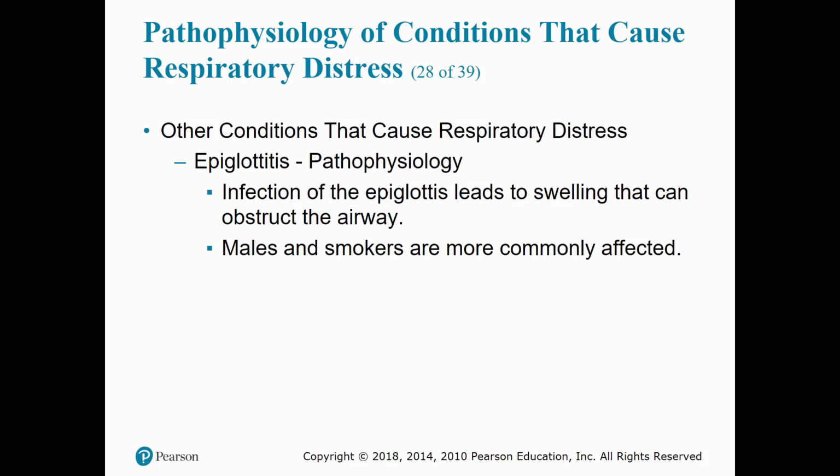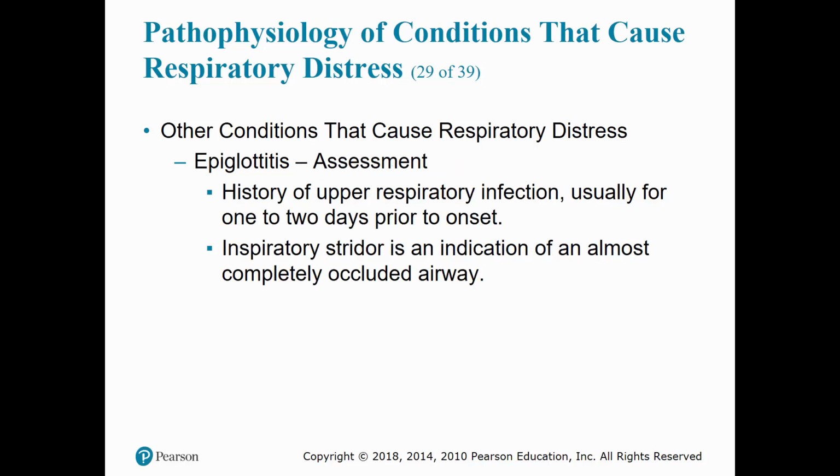Epiglottitis, this is caused by an infection of that epiglottis, that flap that seals the trachea, that ultimately causes an obstruction of the airway. Male patients and smokers are most commonly affected by this disease. Usually, as you're going through your assessment of patients with epiglottitis, they'll have a history of an upper respiratory infection that's usually been going on for about a day or two.